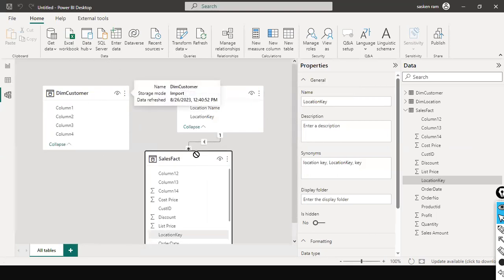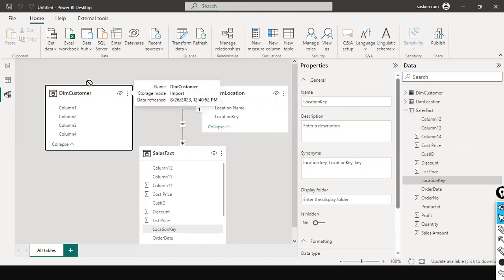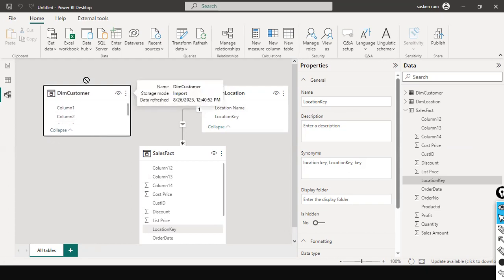First, we will organize it. Once you load the data, let us organize the dimension tables. All the dimension tables should be displayed on top of the fact table, but this has nothing to do with your data transformation. This is just for our understanding. Keep all the dimension tables at the top and the fact tables at the bottom. Usually in any project, maybe one or two, or a maximum of two or three fact tables will be there. That's all, not many. But dimension tables are more. You need to remember this.